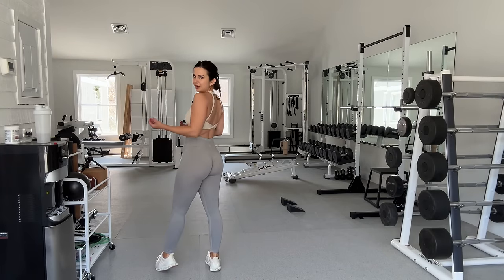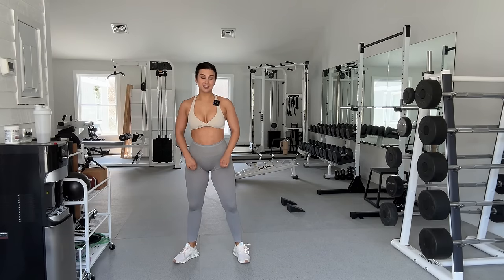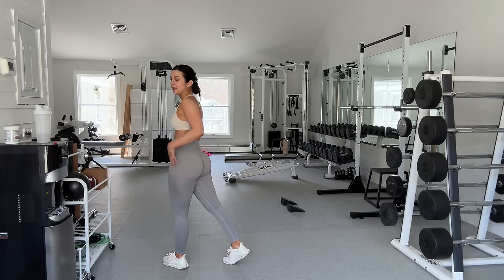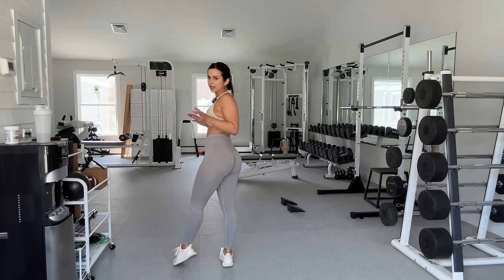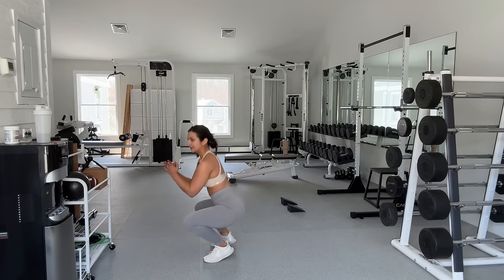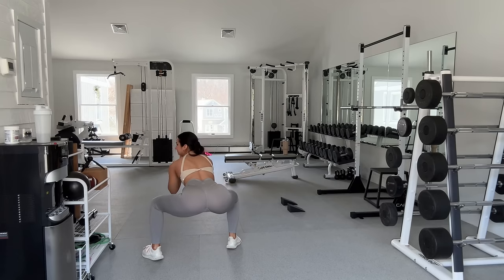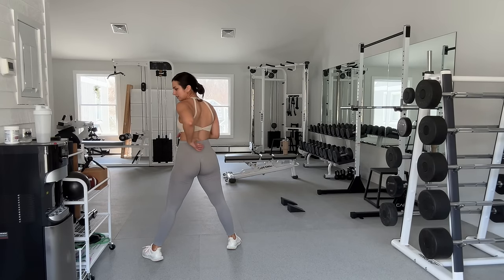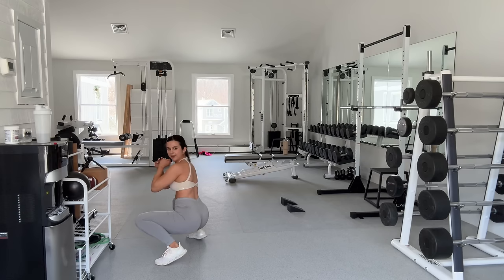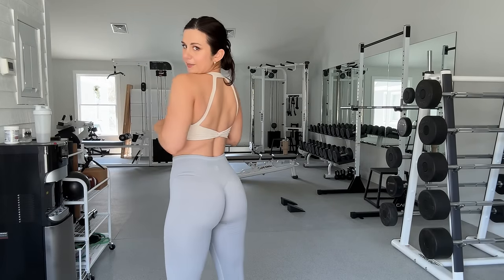These are a medium — they're not fitting that differently; not what I expected. I thought that this would gape a lot, thought it'd feel way too loose, thought there'd be excessive wrinkling. It's not a whole lot of differences. Granted, this is a slightly different color — this is the Earl Grey, more of a cool-tone gray versus the warm light tan chamomile. Not a ton of differences. I'm still sticking with my small for sure. If you're in between sizes though, size up. It's still about the same amount of sheerness when you squat regardless — so it doesn't seem like it's a tightness issue. The only big difference is there's a slight baby gape, so the other one fit my waist a little better.